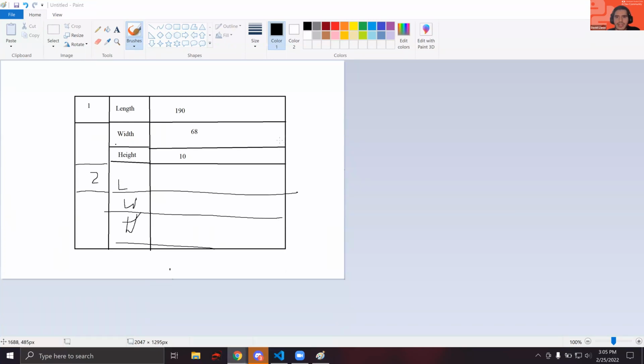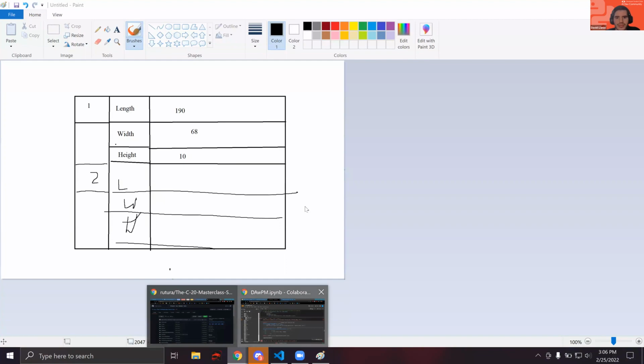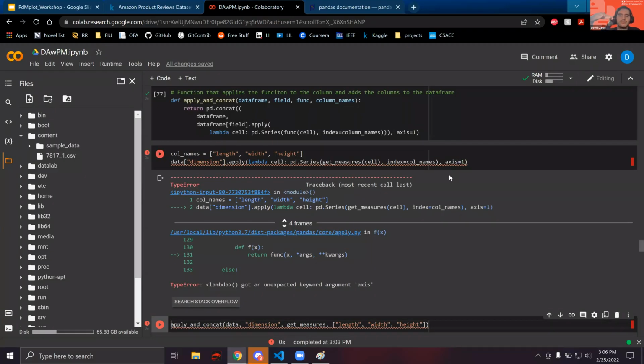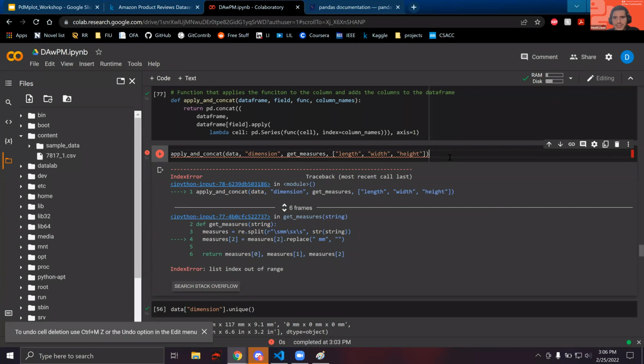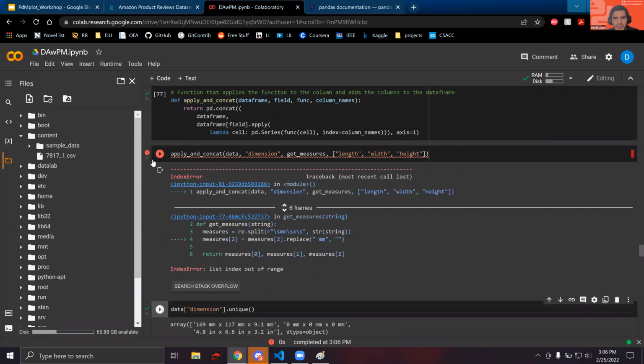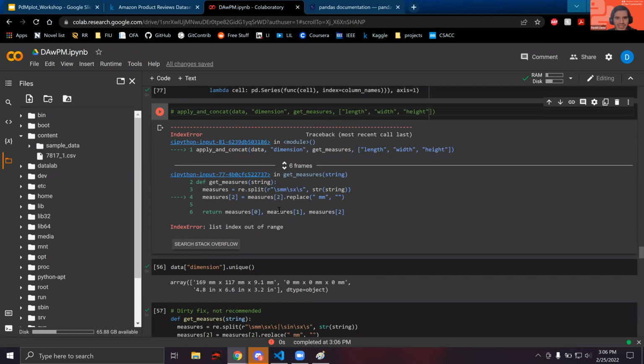Did you delete? Yeah, I did. I actually filled it in. So yeah, that's what this axis equals 1 is doing, by the way. It's accessing the series that it returns by row instead of by column, and it concatenates it using the rows. I'll delete this. But I might want to actually comment this, because it's for the people that want to run all the cells at the same time.